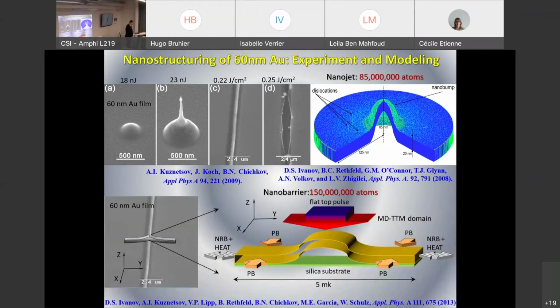Having these two essential mechanisms determined, growing of nanostructures is governed by relaxation of laser-induced stresses, and solidification is governed by fast electron heat conduction in three-dimensional space. We can now simulate the nanostructuring process on the experimental scale. For example, we can simulate the nanobarrier structure formation on real experimental scales.